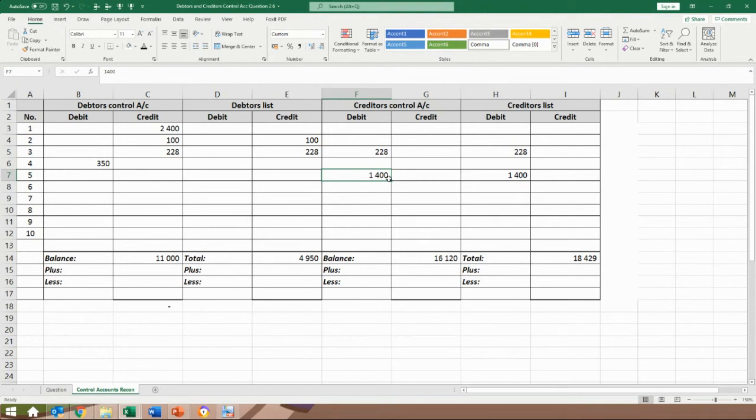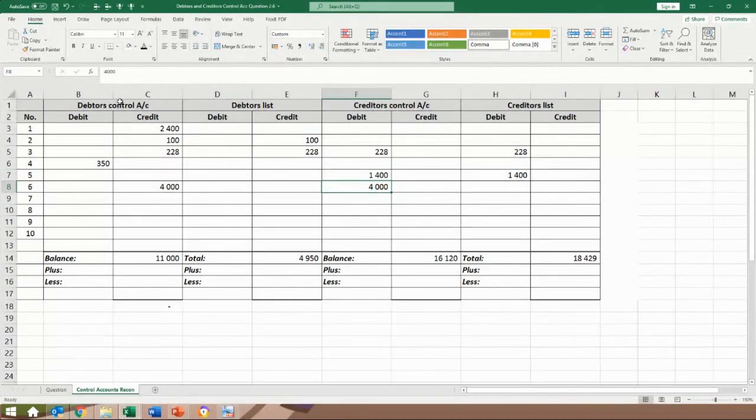So what we have to do here is the opposite, and to fix it, we have to double up similar to the previous transaction. But because the subsidiary journals are correct, we will only impact the debtor's control account and the creditor's control account with the 4,000 Rand. Okay, so it was only the consolidated information that was incorrectly captured and not the individual accounts. Okay, so that is number 6 for you.